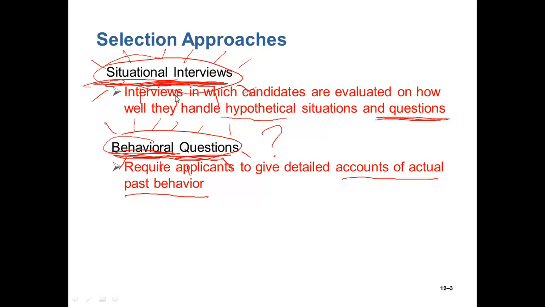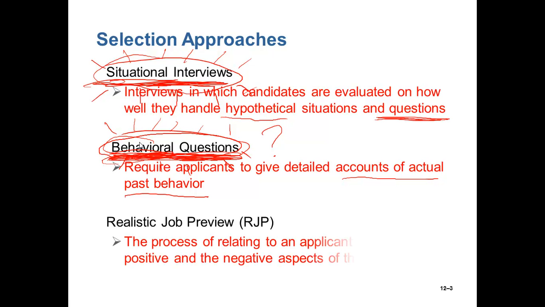So I'd encourage you, you might have some hypothetical questions, but when you're preparing for an interview, try to ask behavioral questions, past behavior. Me as a landlord, instead of asking something situational, like, how will you handle paying the rent? Well, you know how that's going to be answered. I'm going to pay on time every month until I stay here, and I will take great care of your place. If I ask them, how many times in the last year have you been late on your rent? They're going to be a lot more honest. They tend to be more honest. So prepare a set of questions for your interviewees, and then try to ask behavioral questions too about past behavior. You'll get more honest answers.